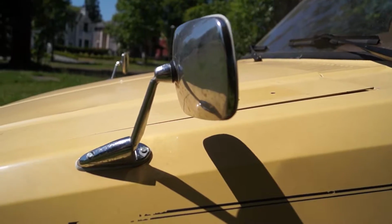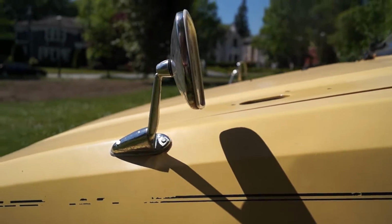One of my favorite parts about the whole aesthetic of this truck are the front mounted mirrors. Nothing screams JDM, Japanese tuner, other than those mirrors. Yeah, it's super fitting for a Datsun. They look really clean, nice small chrome. Not something you notice right away, not like a sore thumb, but just a really nice touch to this truck.